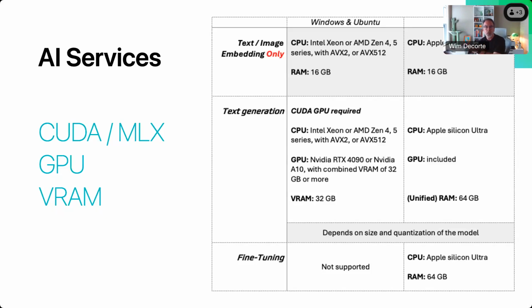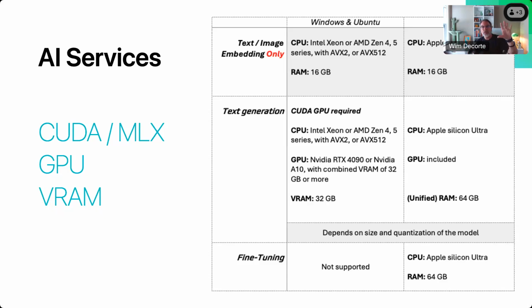These are the system requirements that Claris provided. There's a lot of stuff packed in there, a lot of concepts that we need to cover, that we can ask questions about. If some of these acronyms or terms don't make a lot of sense, feel free to call them out. First off, I want to note the break along functional lines in those requirements. We have text embedding use at the top, then text generation, and fine-tuning at the bottom. We can start with the bottom one because that one is simple. Fine-tuning is only supported when you're running Apple hardware for your AI services.